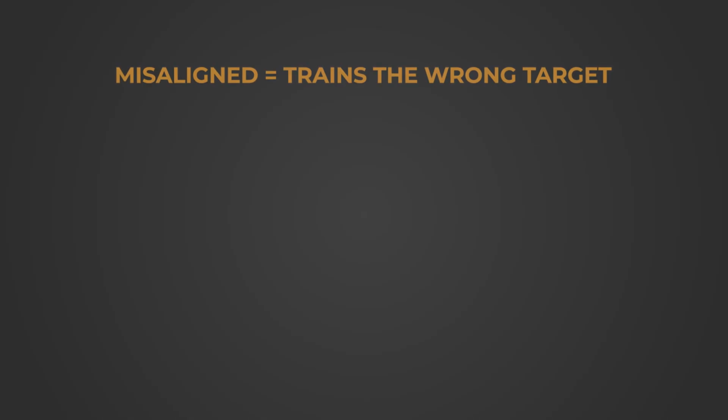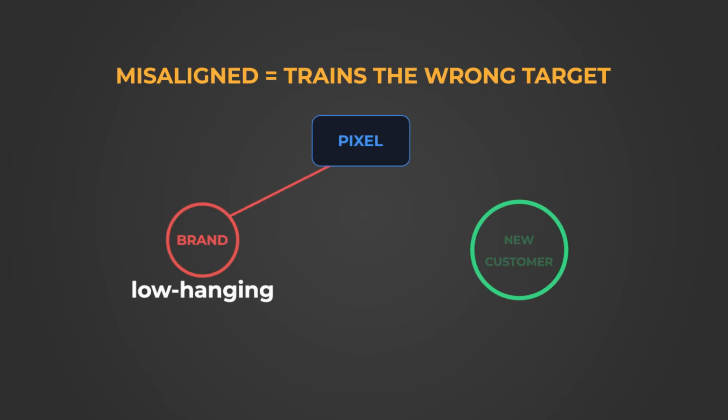For example, the campaign we just looked at had an intent of bringing in new customers from keywords like real estate Tauranga, but was bringing in branded traffic. Now that misalignment is going to train the pixel to always go after the low-hanging fruit being brand rather than the actual customer that's going to buy from you who hasn't bought from you in the past.